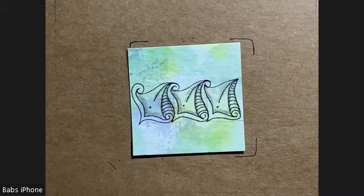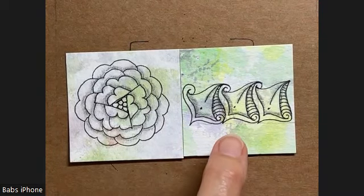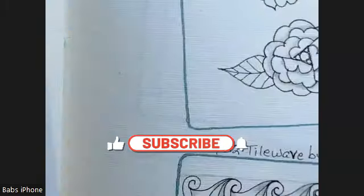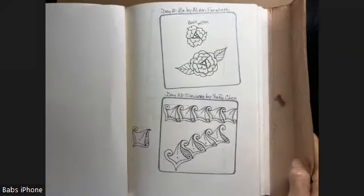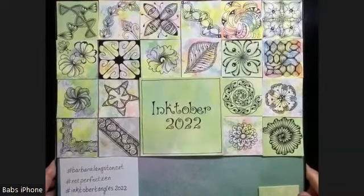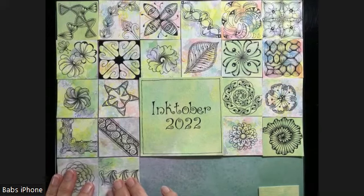All right. So there we have B's and L's. BL. This is tile wave. Okay. Let's add it. Show you the book again. Okay. And we get to add 21 and 22 on here. That means I have 9 to go. That's awesome.